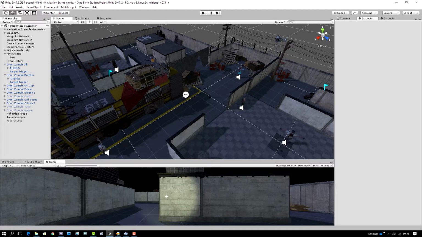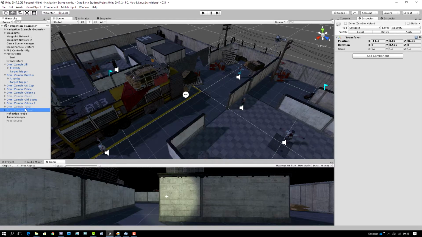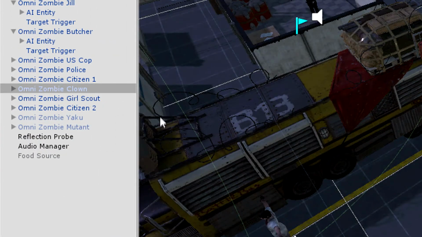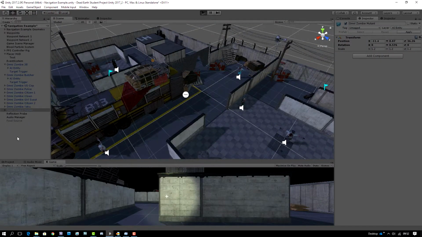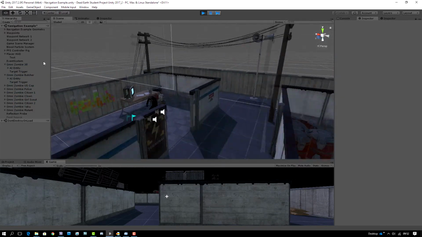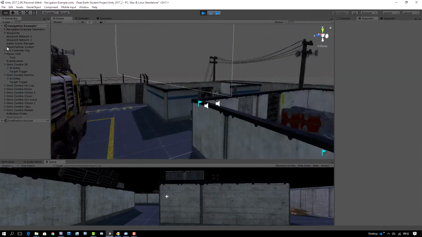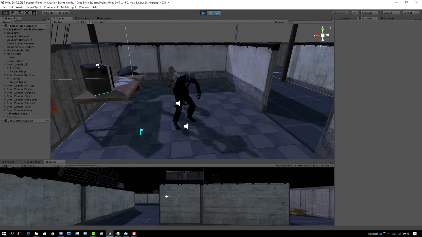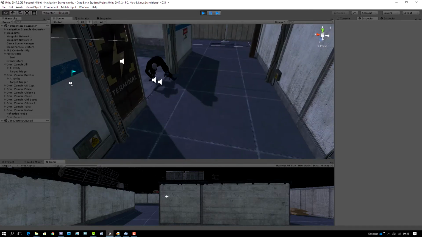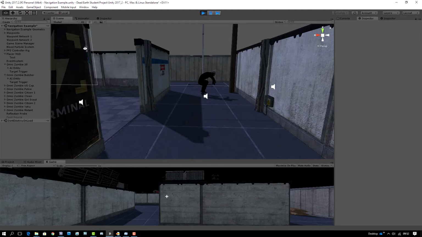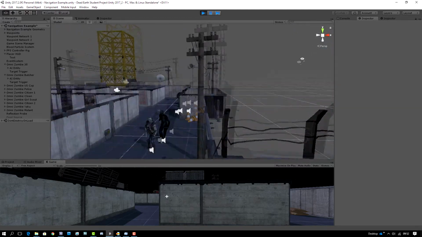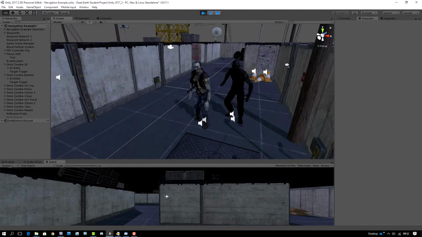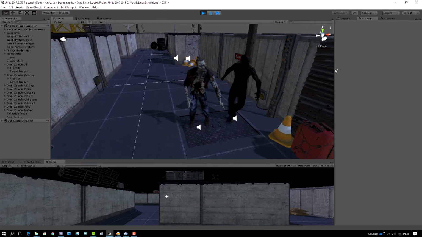So I've decided that I'll leave them in the scene so that you can enable them if you want to, and they've all been set up, so we can just turn them on if we want. In fact, I'll do that now. Let's turn on the different zombies and press play with all of the zombies active. And you'll see, I think over here, somewhere along here, we've got the zombie clown. There's a zombie clown there, look. Imagine him coming at you and laughing maniacally while he does it. And I think we also have zombie yaku. That's him there with the samurai sword through his chest.